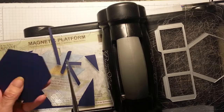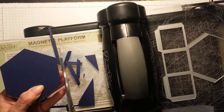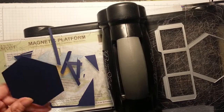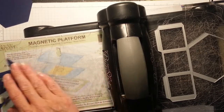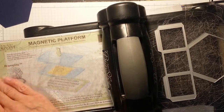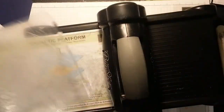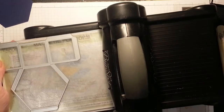We are fetching the DSP out in all the new colours as well. So this paper is not only going to be available in navy and white, it's going to be in reds and pinks and greens. Absolutely beautiful paper. I think there's about 40 sheets, two in each colour. I'm going to pop this down to one side at the moment.